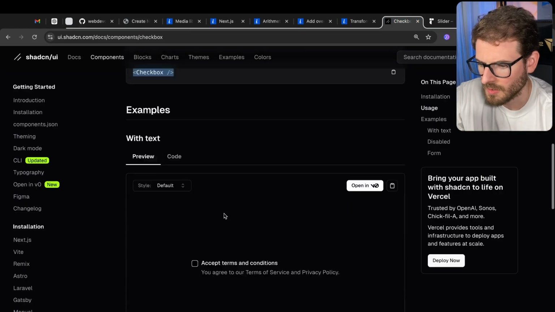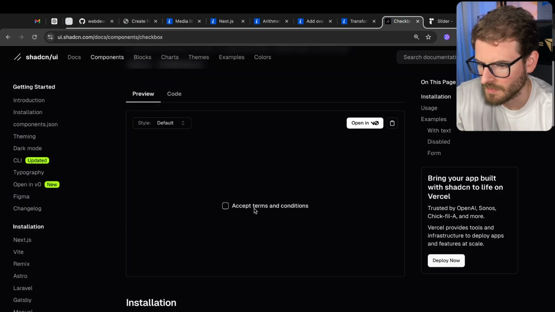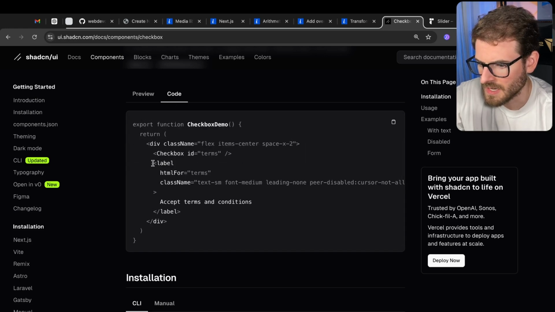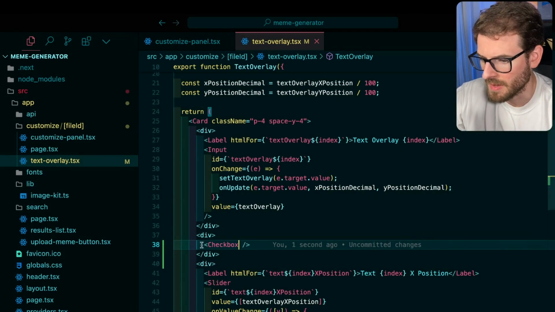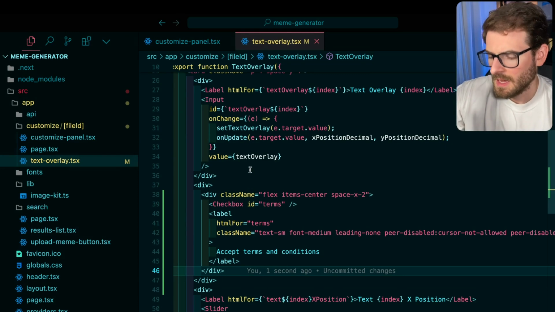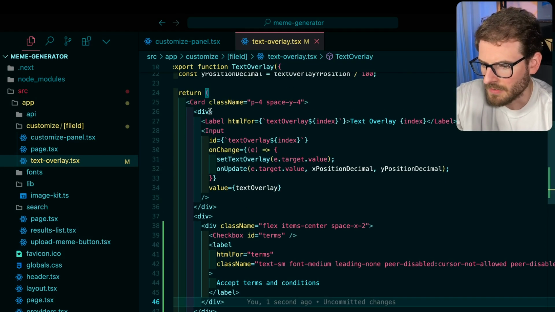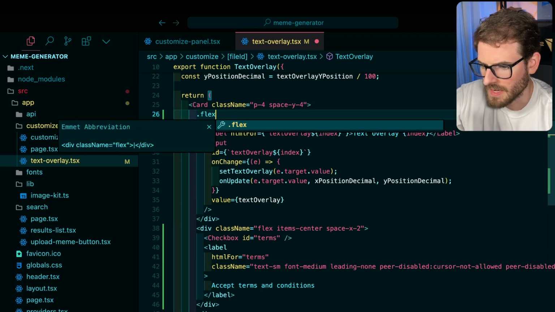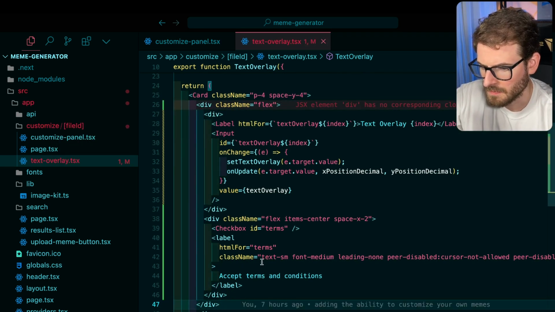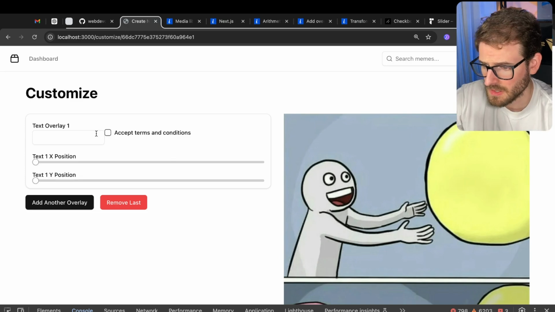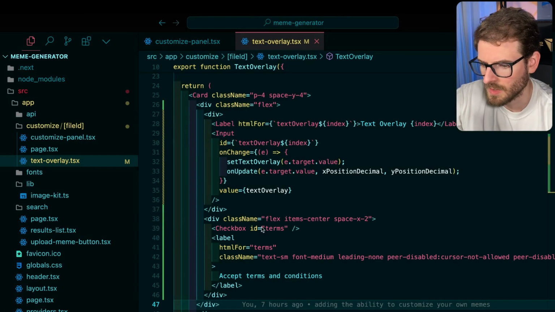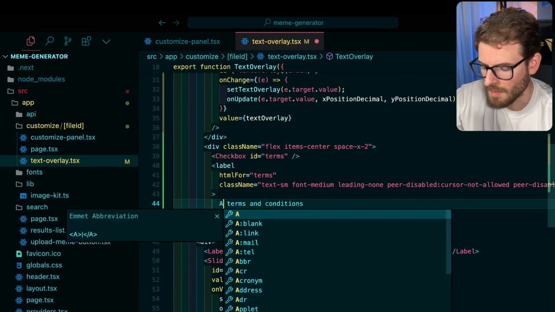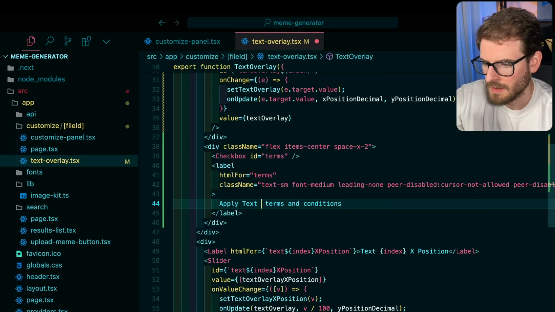Now I would want to see how they added the label here. So let's go to here, and it would make more sense to add a label as well. In fact, let's just grab this whole section. We could just reuse this whole thing, and we'll put it there. And something we want to do is put this left and right. So all of this stuff, I'm going to go ahead and just put it in a flex like this and wrap it. And look at the app. Here it is. Accept terms and conditions. What we actually want to say, apply text background.